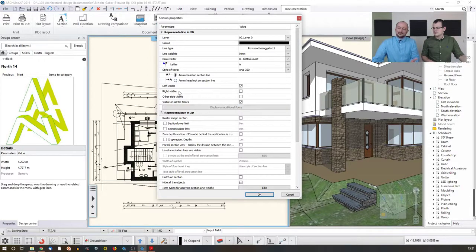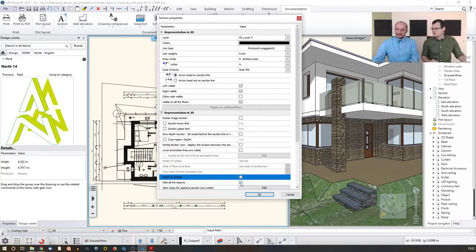For example, I prefer to have the left and right side, I mean the starting and the end point, A or B or C symbol visible. I also prefer to have the section hatched because this is an architectural section, and I prefer to hide the details, like I don't want to see the objects appearing inside and so on.